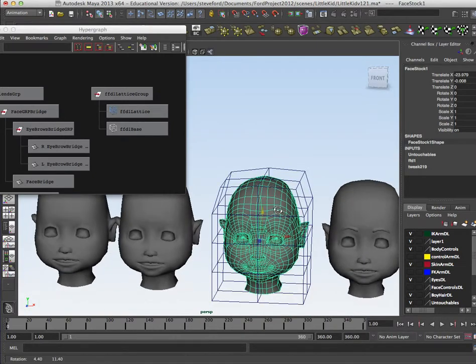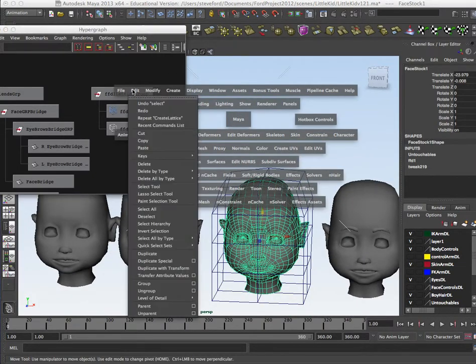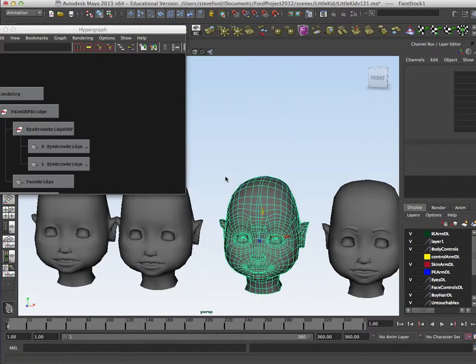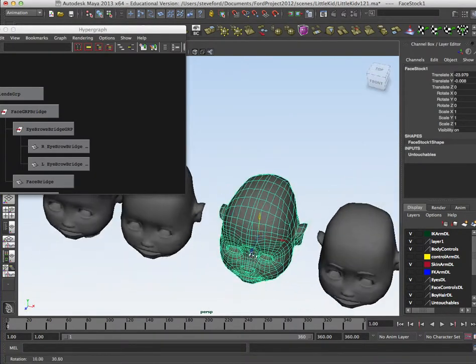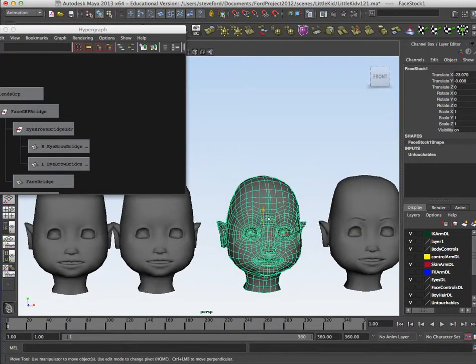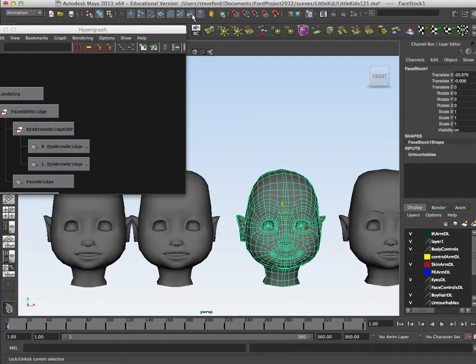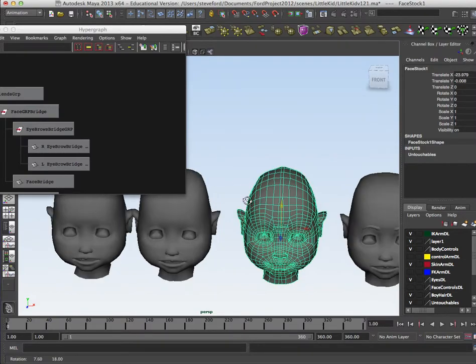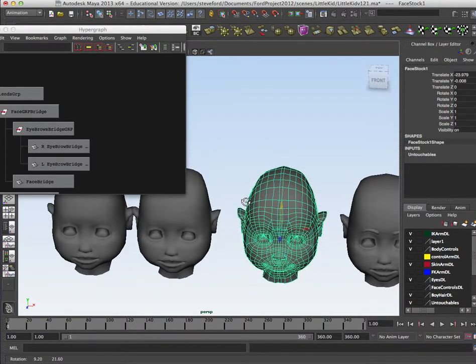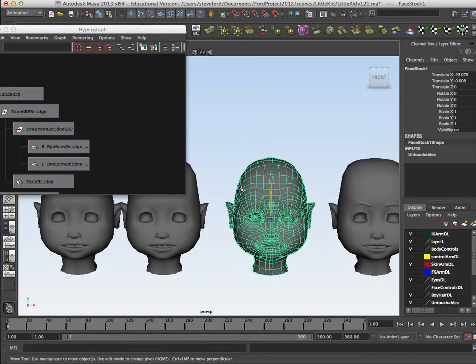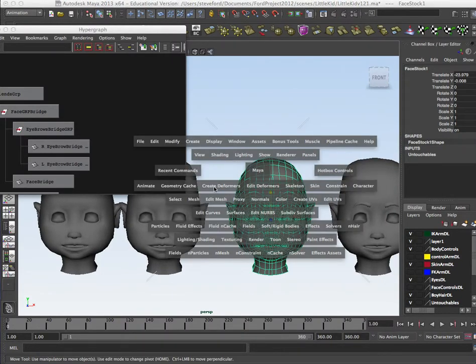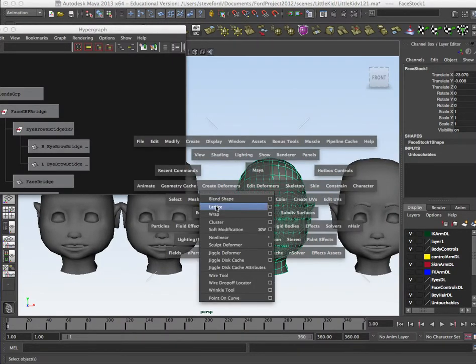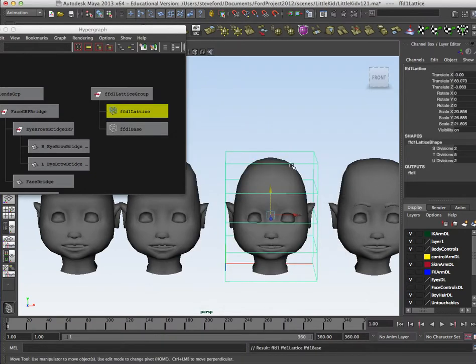Okay, and so then once I'm done with that, I just do one of our favorite little guys here, which is the Edit Delete by Type History, and presto. Now it's as if I modeled it that way. So, that's why it's a great modeling tool, is that I can try different things across the whole mesh, and it's not a big deal if I can easily throw them away or confirm them.